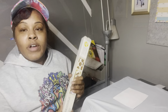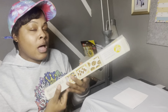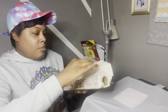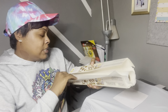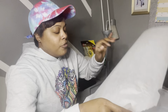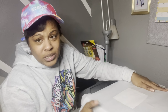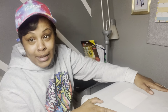Be right back. All right, so I spoke about covering your image before pressing, and I'm just using parchment paper, like parchment paper used for baking. It's the Wilton brand. I got it from Michael's. It's heat resistant up to 450 degrees, so it's perfect for pressing stuff. So I'm just gonna break off a piece and cover your image. If you wanna be extra, you could tape this down, but there's no need for that because the heat press is gonna get it, okay?